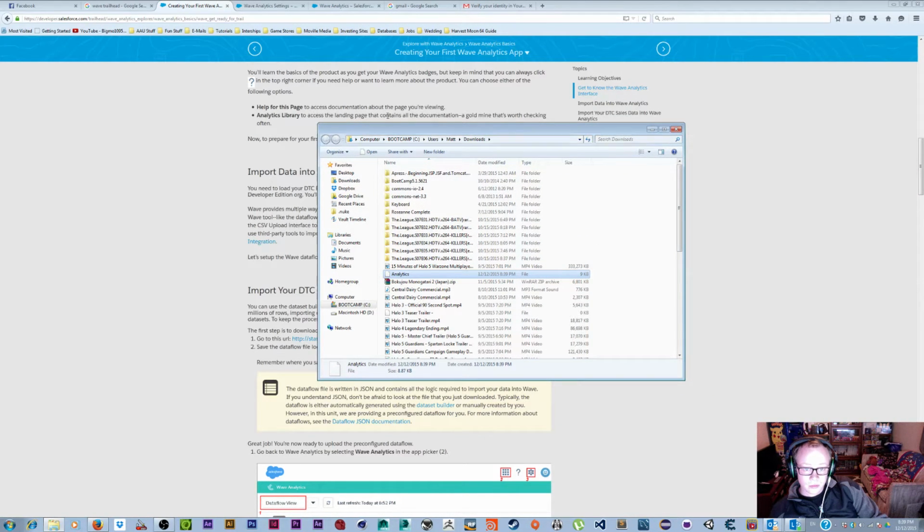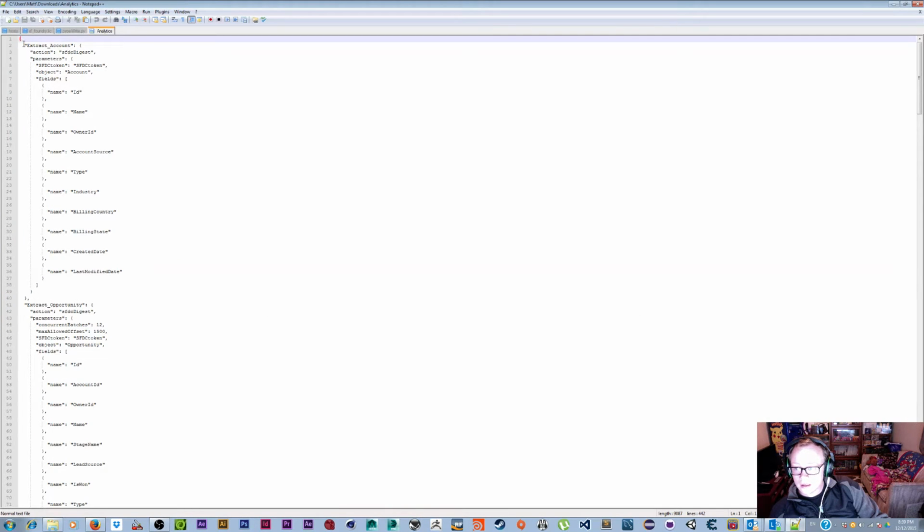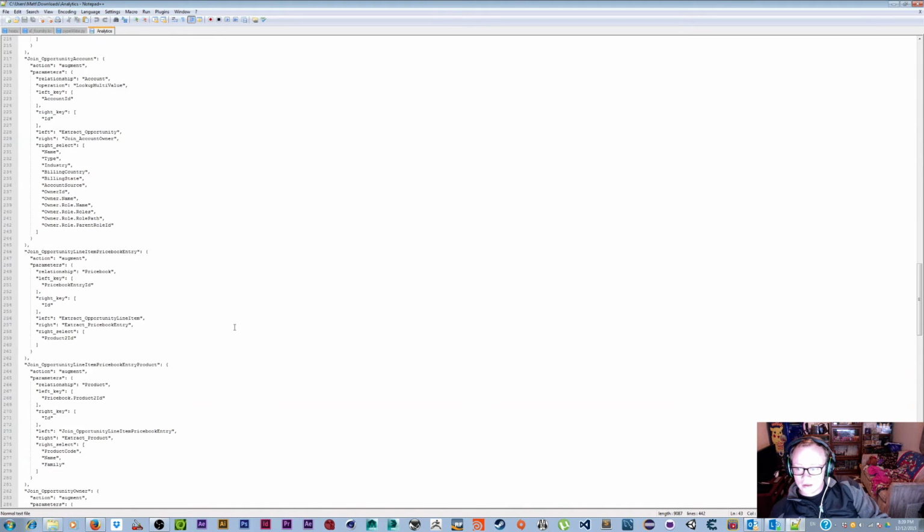And we'll open this with Notepad++, and this is what you'll end up with. You'll get this pretty nice looking formatted JSON object that shows you what it's going to do here.